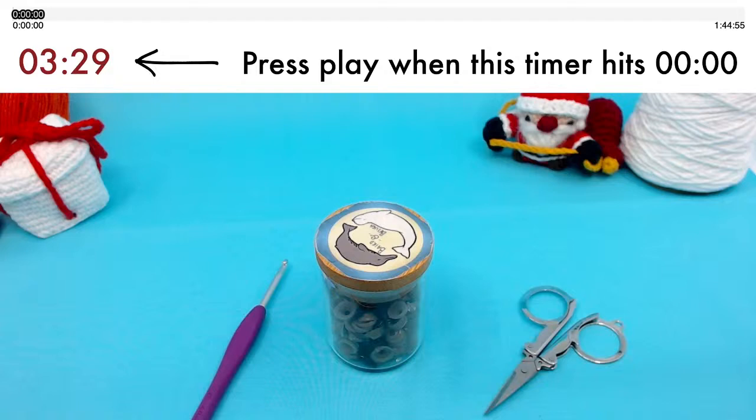Get ready to press play when this timer hits zero. Happy hooking and enjoy the movie.